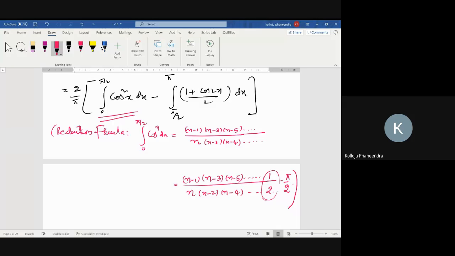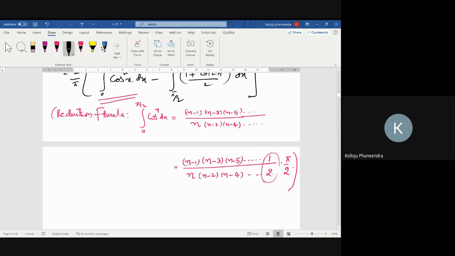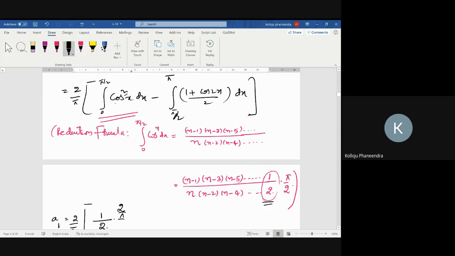Let me apply this. This is 0 to pi by 2. Yes, limits are there. Cos square x, so what does this become? This is a1 equal to 2 by pi. For the first one, the power is 2, so decrease 1 unit. That's it, no reduction of 2 more, don't take negative values or zeros. Write the exponent 2 and decrease 2 units, this becomes 0, so don't write. Lastly, we are getting 1 by 2, and when it is 1 by 2 it is multiplied by pi by 2. And for the second integral, it is not applicable, because the limits are not 0 to pi by 2.